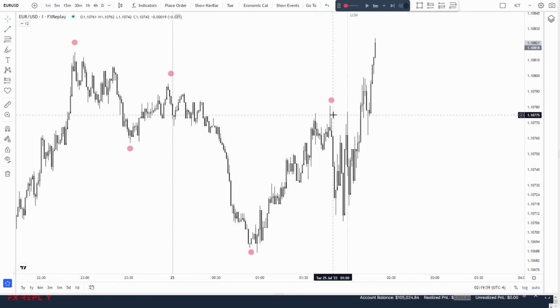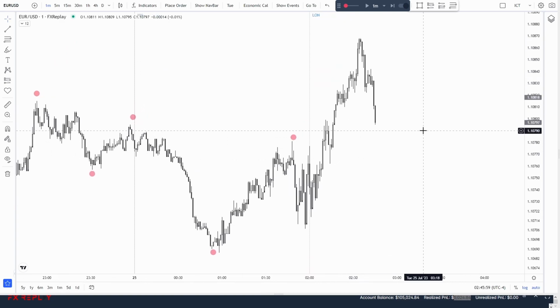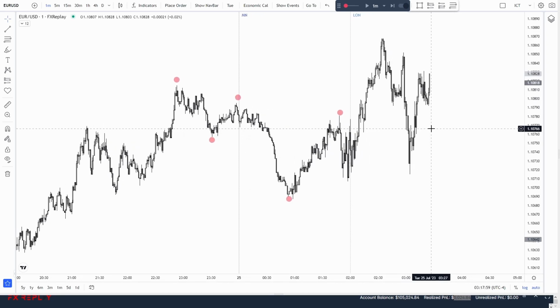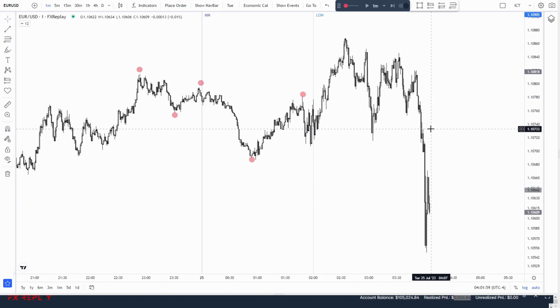And now it seems like we are flipping bullish. So now I would be looking for bullish entries. And now I would be bearish again. And if you see me switch from bearish to bullish to bearish, I would likely be sitting on my hands till we really get a clear direction, because we want to be catching continuation trades. We do not want to get stuck in a range, right? So at this point, I would be sitting on my hands until we get a really clear direction from the market, which we do right now.